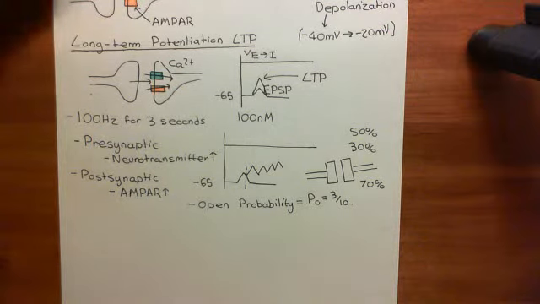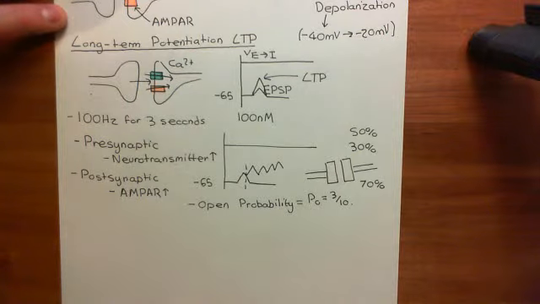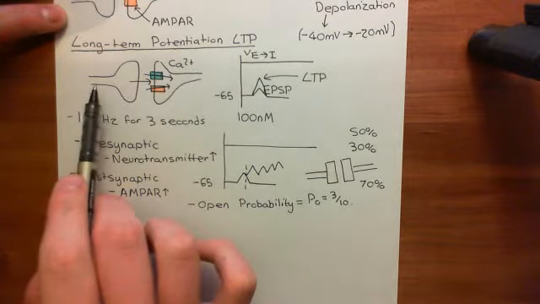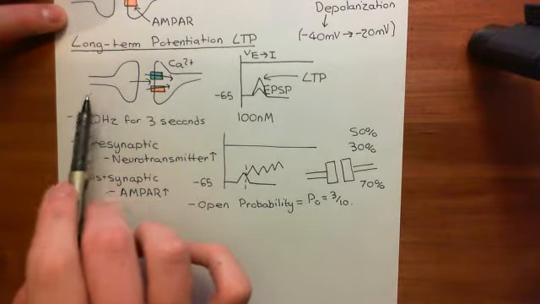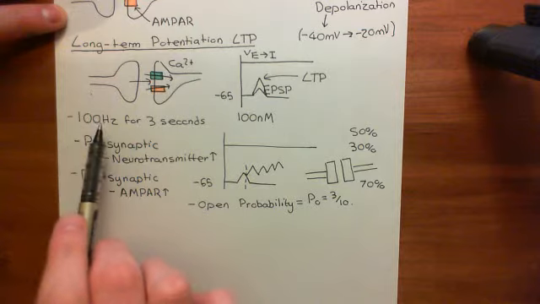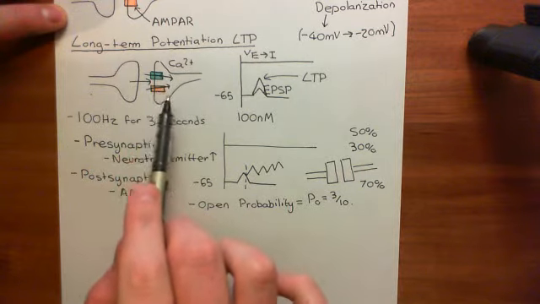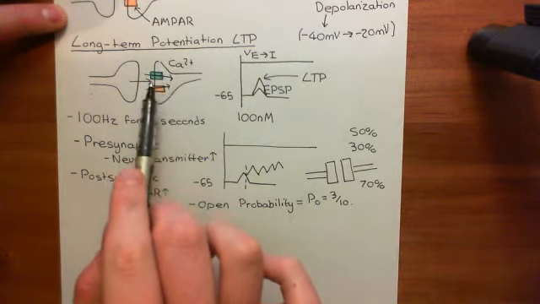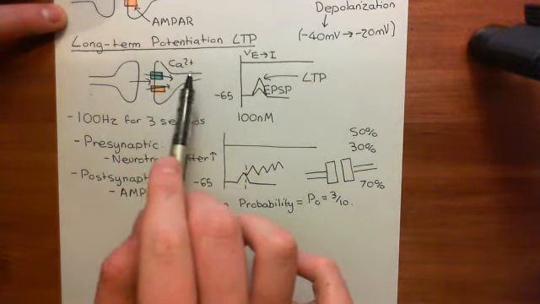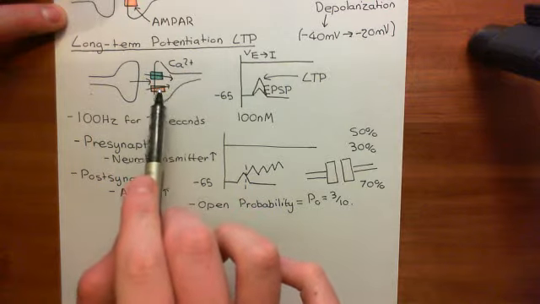Okay, so welcome back to this next video in which we are discussing ionotropic glutamate receptors. We're in the process of discussing long-term potentiation, or LTP, at glutamatergic synapses. We've discussed that if you stimulate the presynaptic neuron at a crazy rate, for instance 100 Hz for 3 seconds, the excitatory postsynaptic potentials that this generates within the postsynaptic neuron build up.